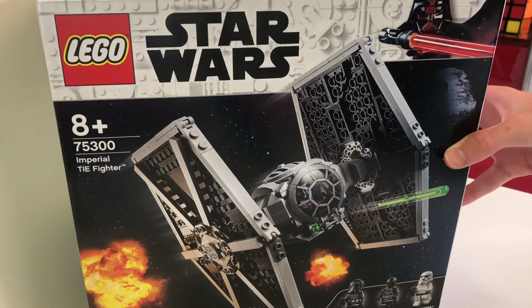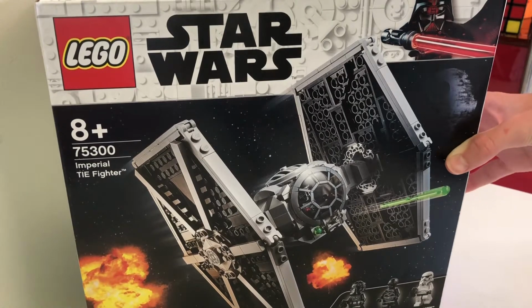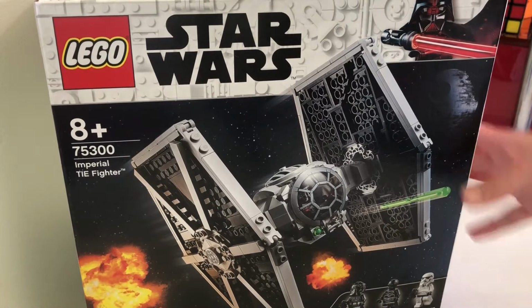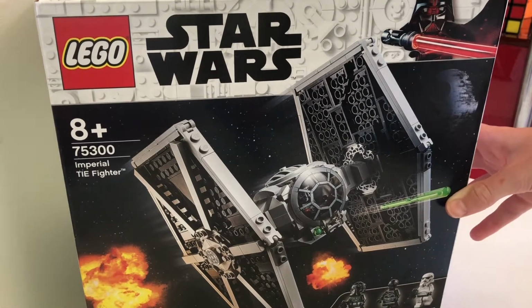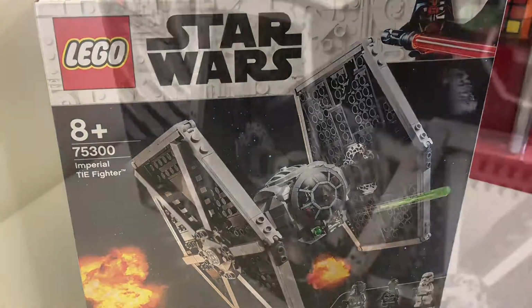This is the new January 2021 set, the Imperial TIE Fighter, set number 75300, consisting of 432 pieces and 3 minifigs. This set is the smallest and most affordable TIE Fighter that's ever been released, and costs $39.99 US and $69.99 Australian.